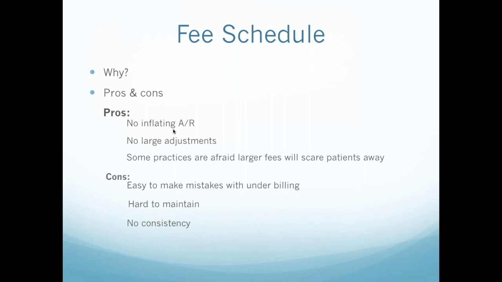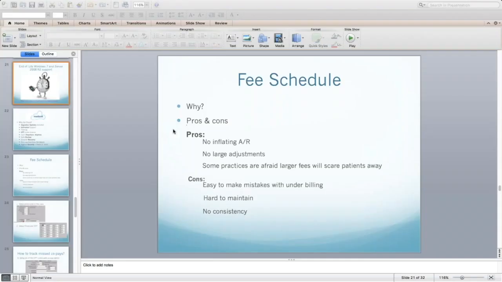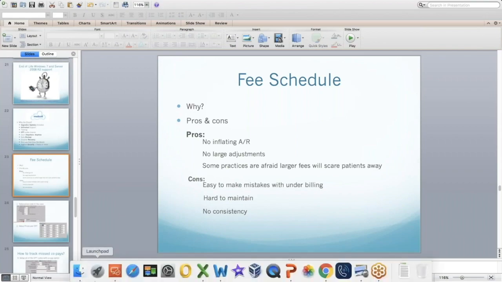You can have a plan with Aetna that pays on $125, and another plan with the same Aetna that pays you $75. It's hard to predict, or hard to know exactly. Medicare is easy, but all the other commercial insurance companies play lots of games, and they have too many variations of pricing. So let's take a look. If you're going to use the fee schedule, how would you do that?